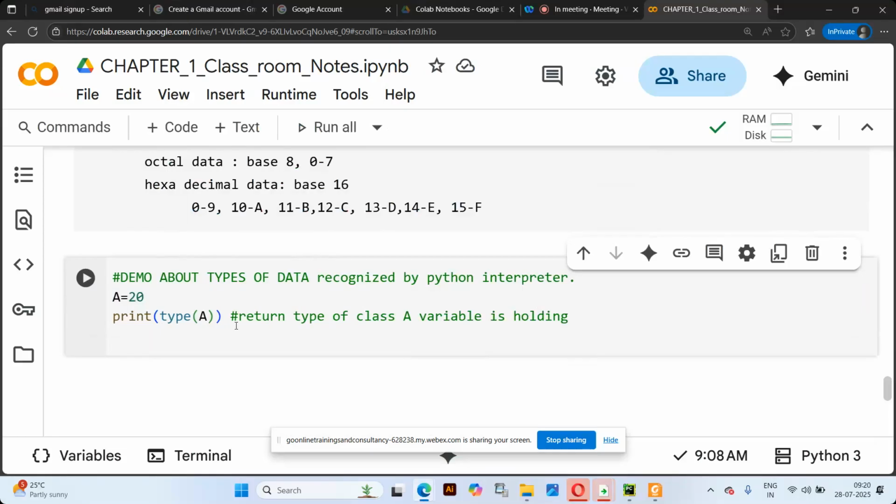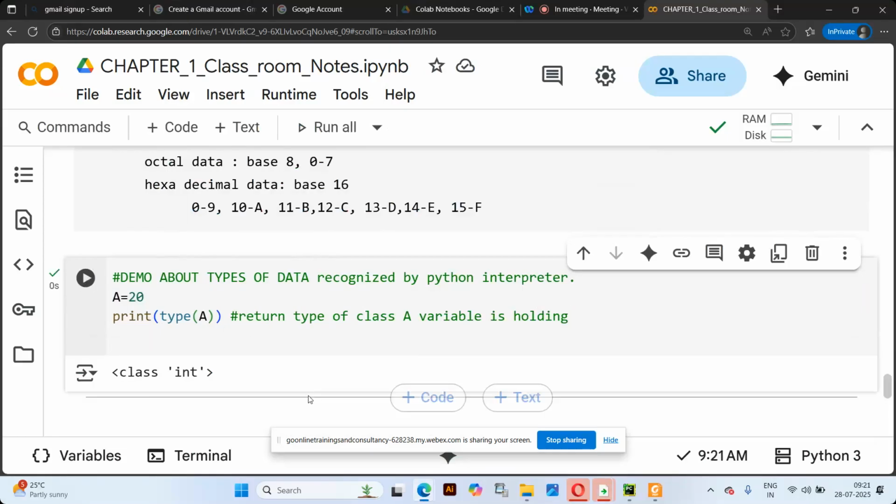Whatever data it is holding, that type of class of data will be returned. You see now? I hope you are seeing. The type function has returned what type of data is held by a.